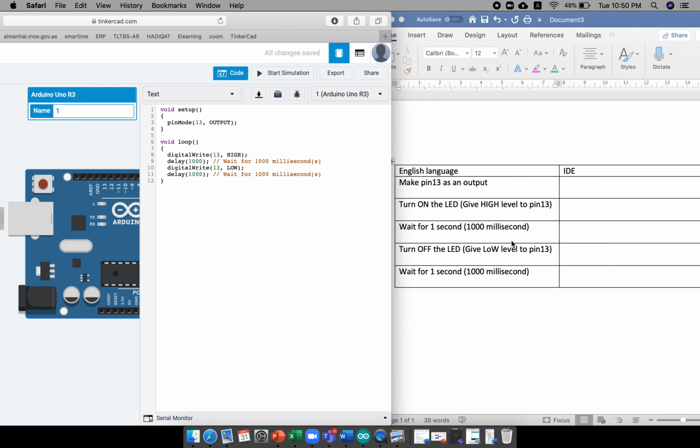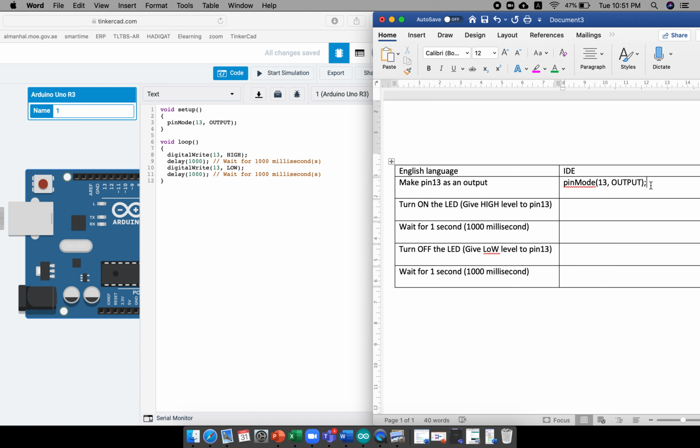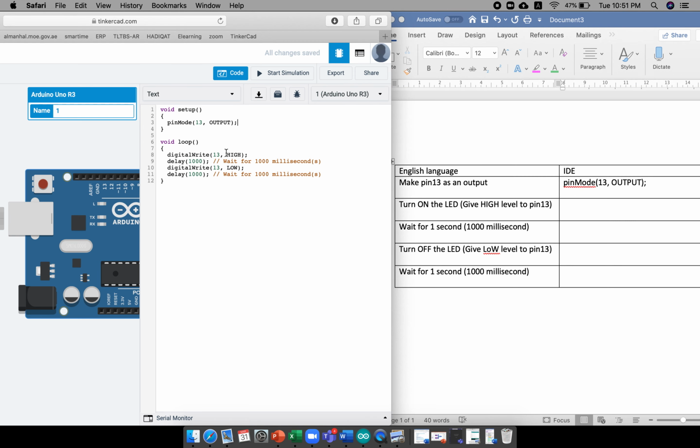So here is how we write it. pinMode, open bracket. Which pin are you talking about? 13, comma. What do you want it to be? OUTPUT, then semicolon.